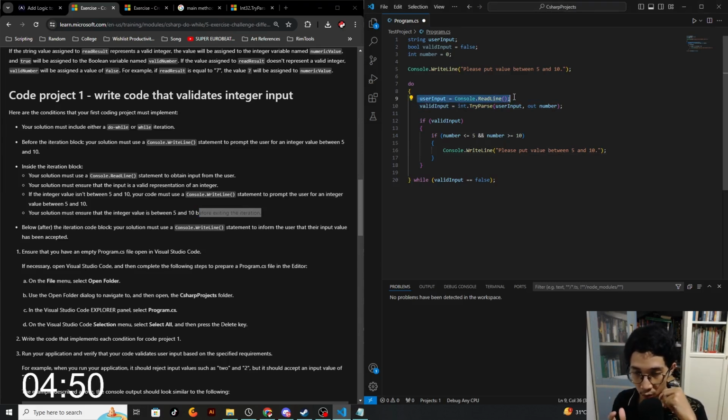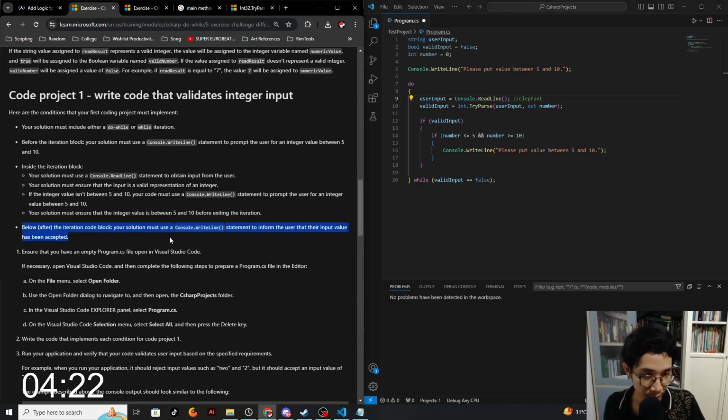And then what next? It's going to check the valid input first. What I mean by 2 is 2 with string format, or let's just say 11. Will it work or will it not work?